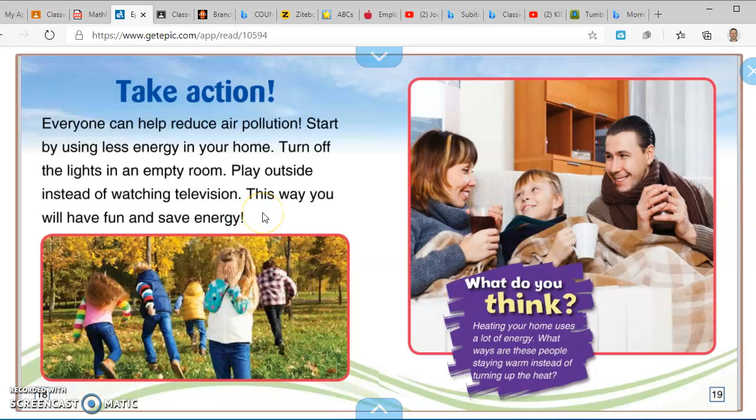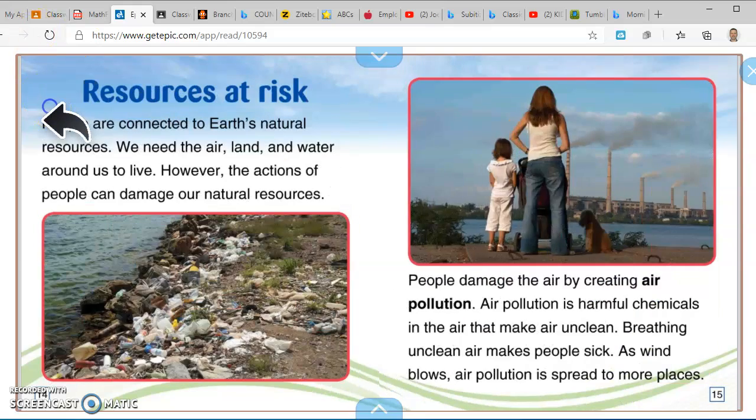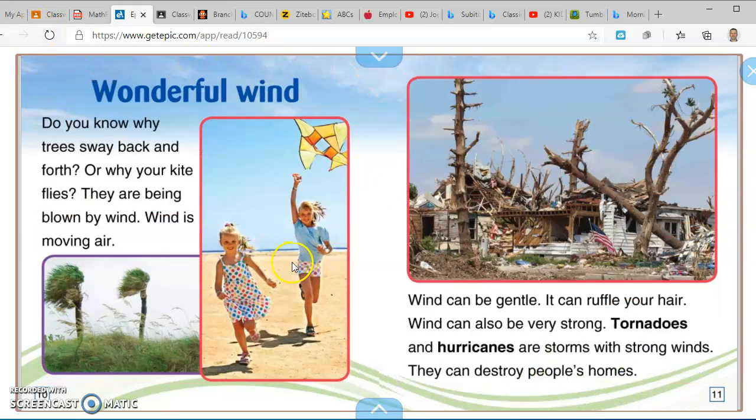All right. Now, boys and girls, now that we've learned about air pollution, and what we can do to help stop air pollution, let's draw a nice picture of something we like to do outside in the nice fresh air. And I'm going to suggest, I'm going to flip back over here to this picture here. This is a couple girls that are having fun flying a kite. You could draw a picture of you flying a kite, or just running in a field on a nice summer day. Something where you enjoy feeling the air, feeling the breeze, and you have a good time.